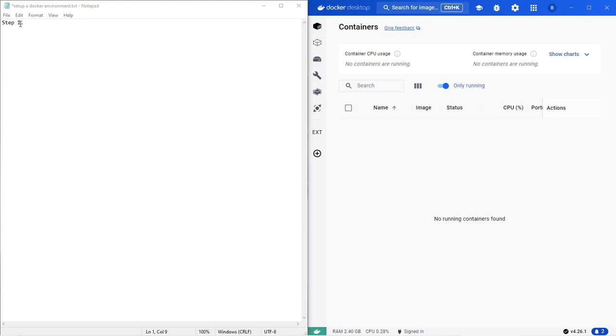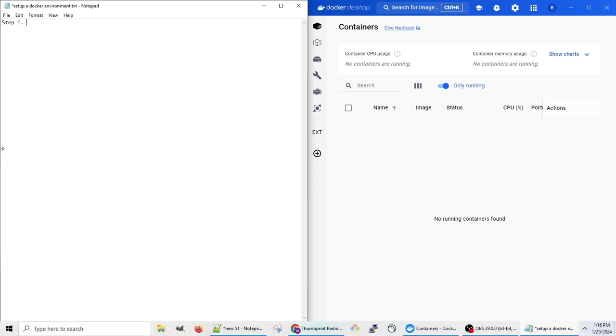Hey everyone, Michael Bentley here, and I'd like to show you how to set up Cribl in a Docker environment on your local machine so that you can test out configurations without having to build a server. It's a pretty simple setup. We've got 10 steps here, so without further ado, let's get started.